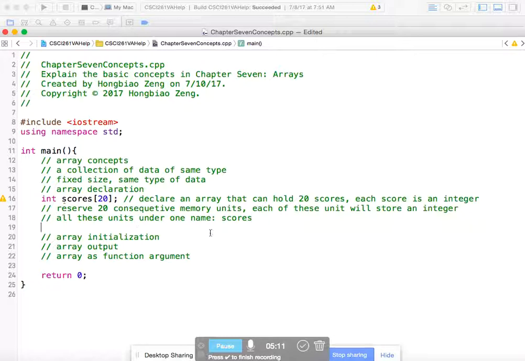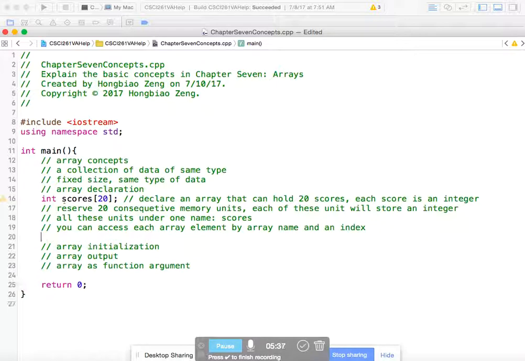Okay. Now, after declaring like that, then you can access each array element by array name and index.